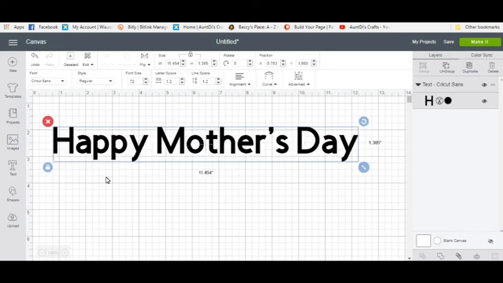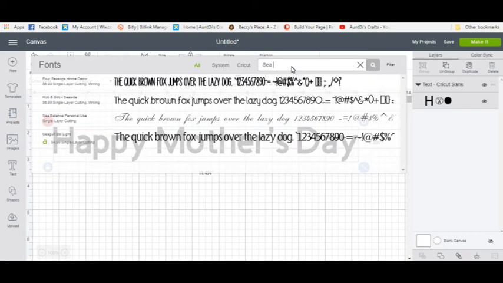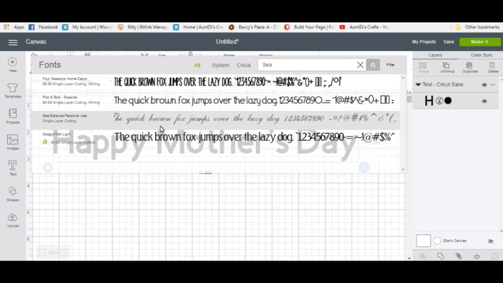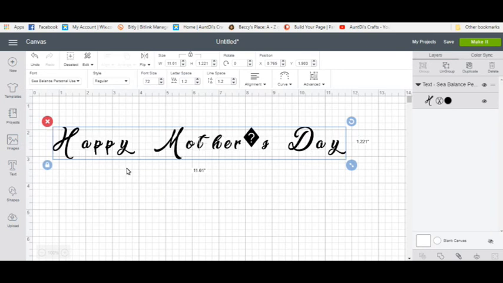I have it clicked, so it's got the blue box around it. I go up to my fonts, click the little arrow to open my font list. Like I said, I have so many fonts, I'm not going to scroll through. I'm just going to type in Sea Balance, and there it is, right there, Sea Balance. Click it, and they've changed the font to whatever it was. It's actually a pretty ugly font, sorry. You would then move your letters. This little triangle means it does not have that little thingy available with this font.